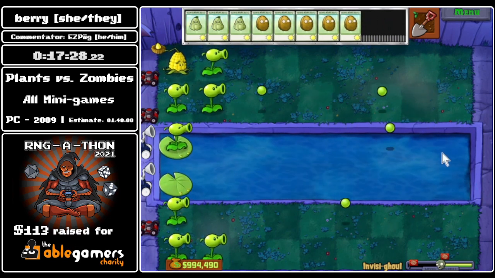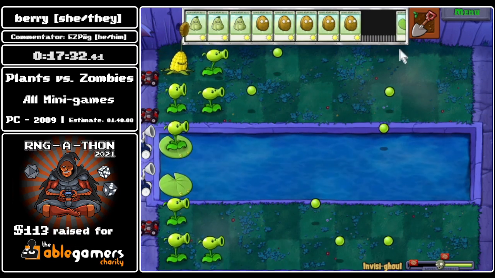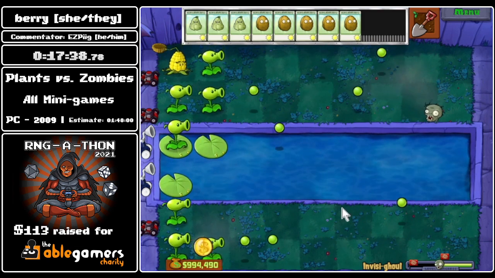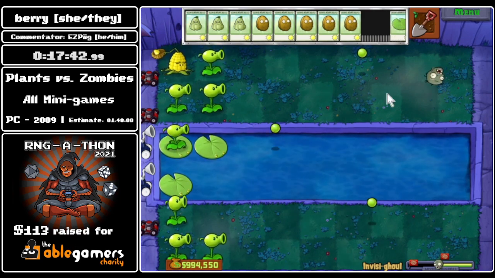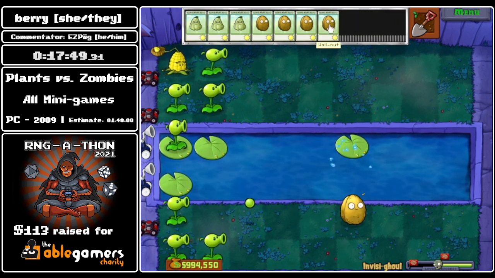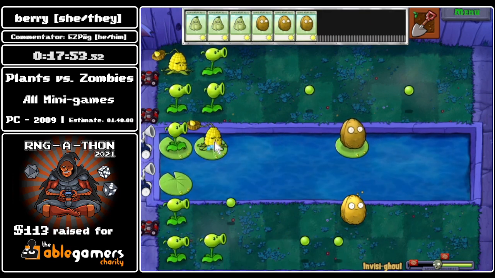Yeah. I don't know if I should have let that go to the mower. I feel like I have a lot of squashes to spare. Yeah, you definitely have a lot of squashes here. You actually have 5 walnuts too, which is something. Yeah, I'll put one here to stop that. So the reason 5 walnuts is very interesting.